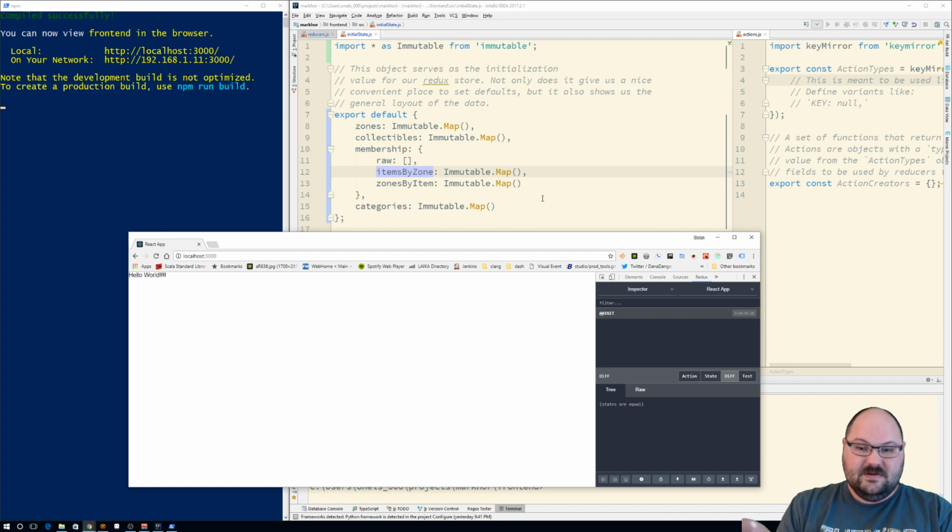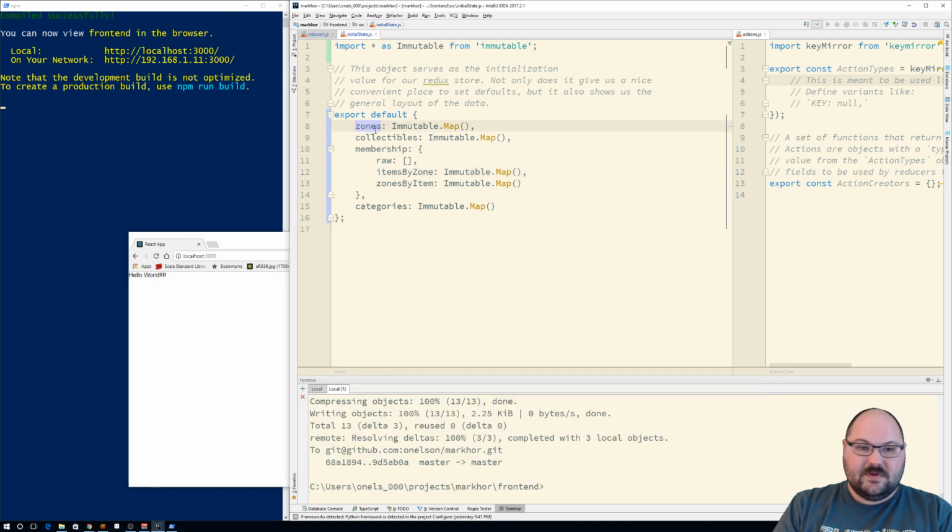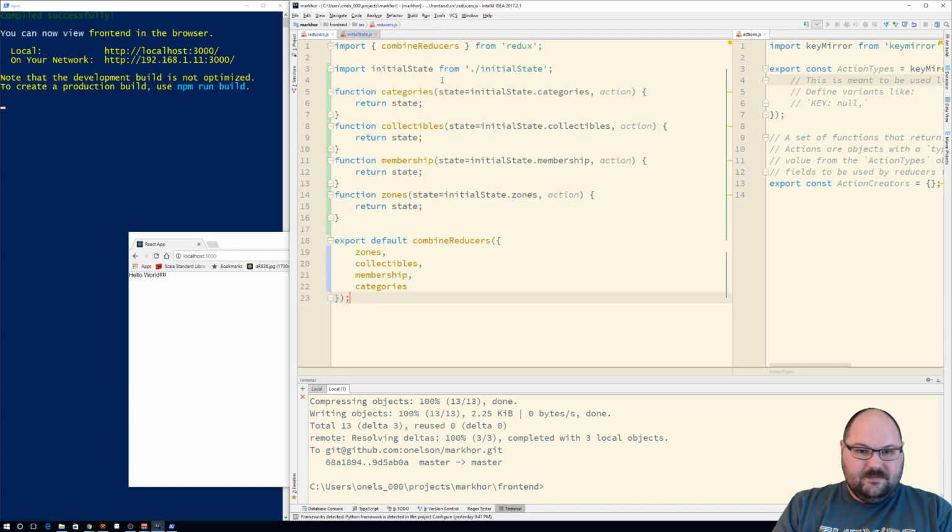You dispatch an action, the store receives the action, feeds it to the reducers, and then the reducers figure out how to handle the data you're sending it. And that state object that we're returning from the reducer corresponds to one of these keys. So we're either updating the value of the key or not. Right now we're just sending out exactly what we get in.